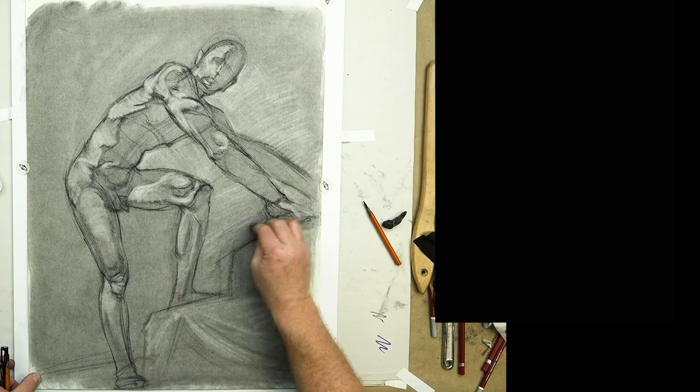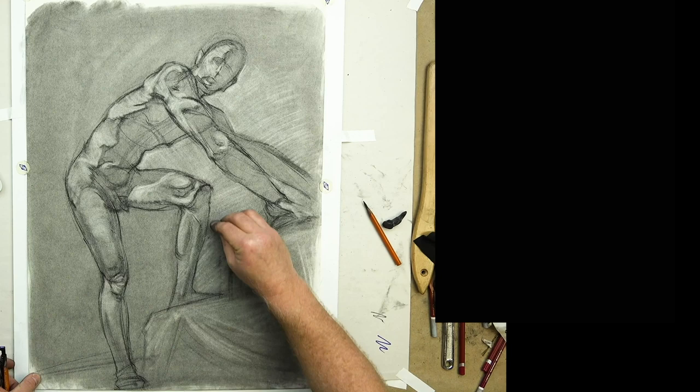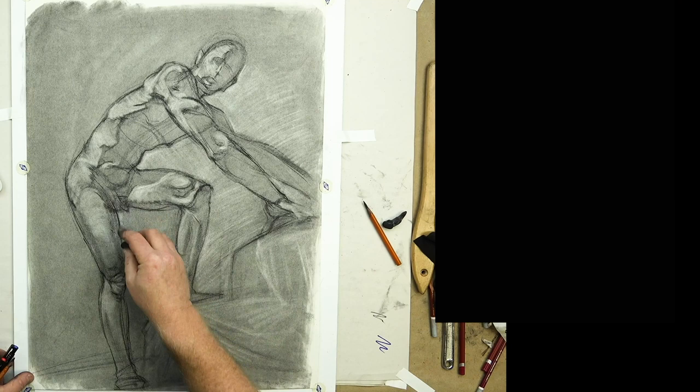So I'm now taking my kneaded eraser and using it a little further to erase out the tone and separate the light from the dark, not only in the model but also in the background and also the still life or platform prop in there, and everywhere, I suppose, and through the legs into the pubic region.